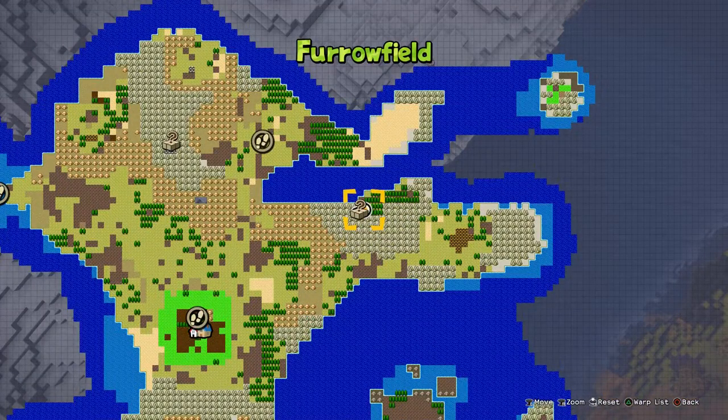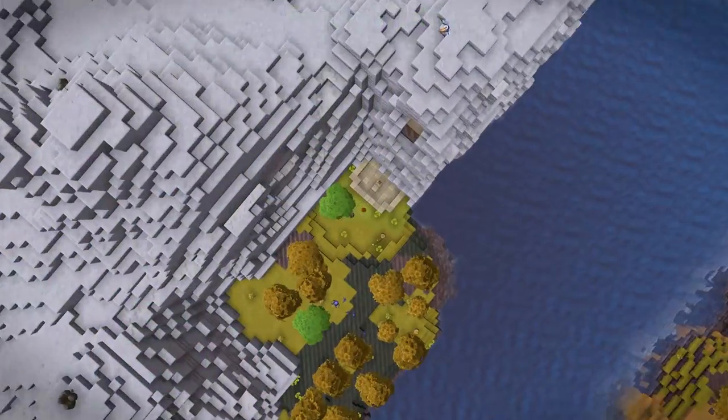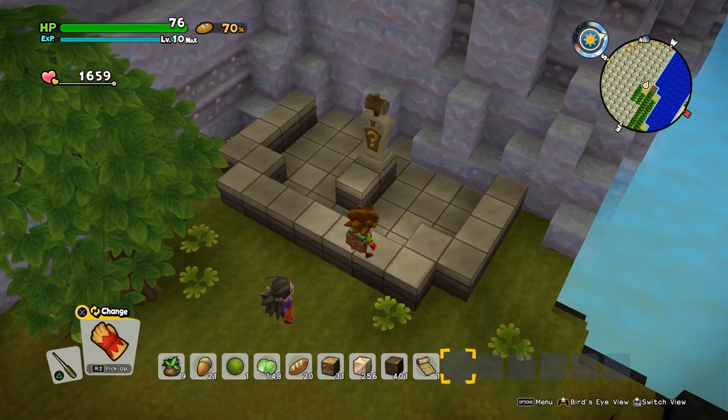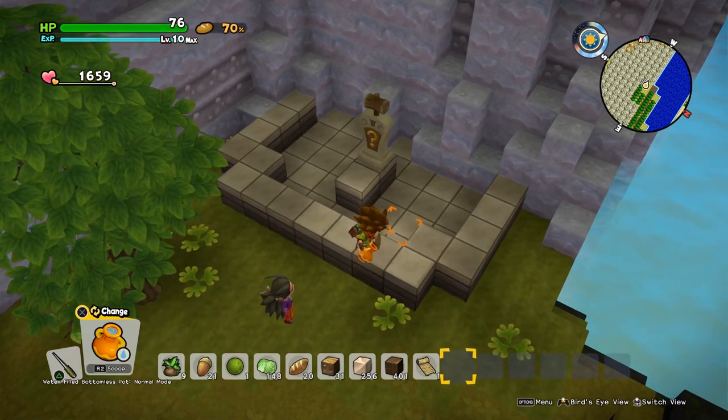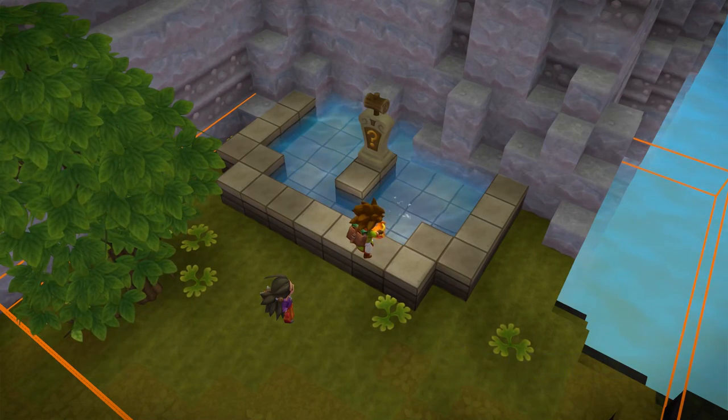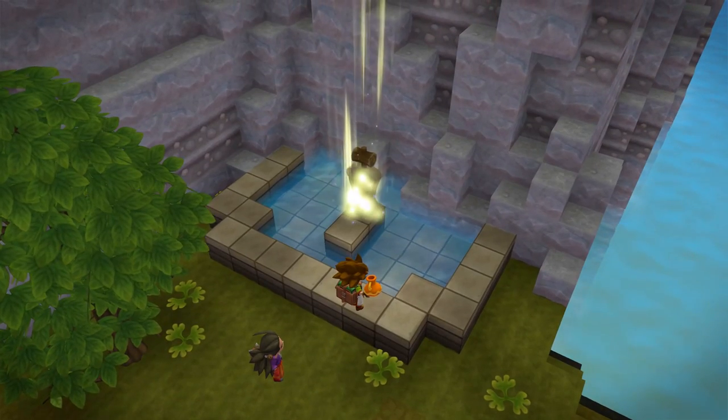So the next one is on the other side of this huge mountain, where you also find one of the seeds of life. It seems like we need to fill it with water. Let's try. Yes, it works.